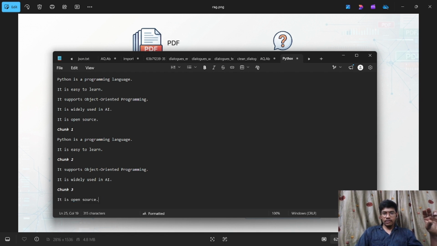Suppose I ask what are the applications of Python, then it immediately searches chunk 2. It is widely used in AI. See, look at the efficiency of this. Now AI can search only the relevant chunk.